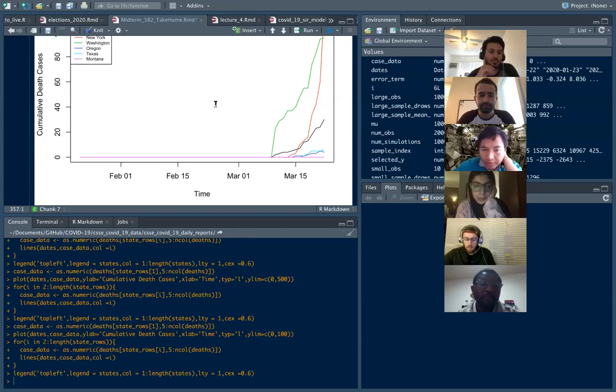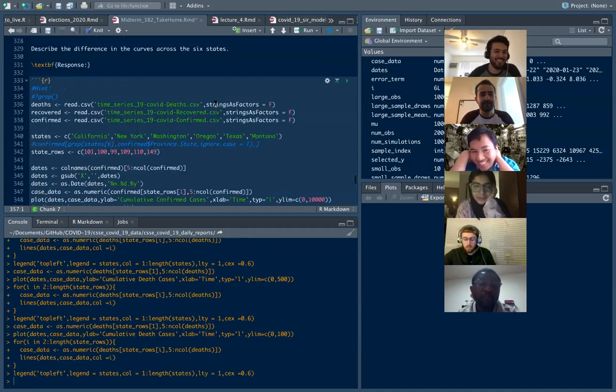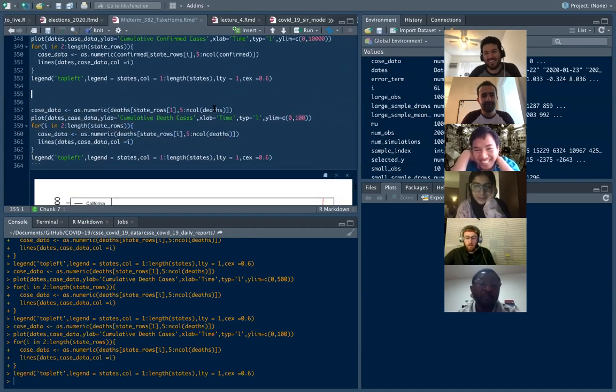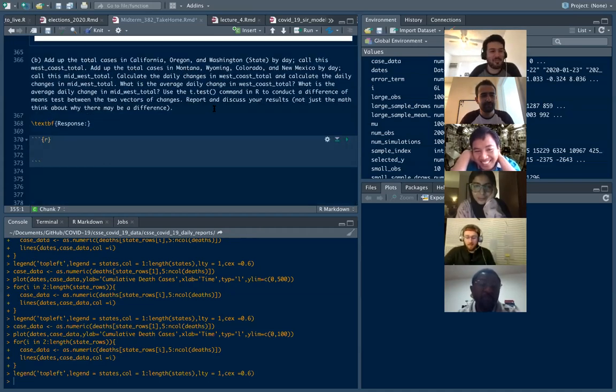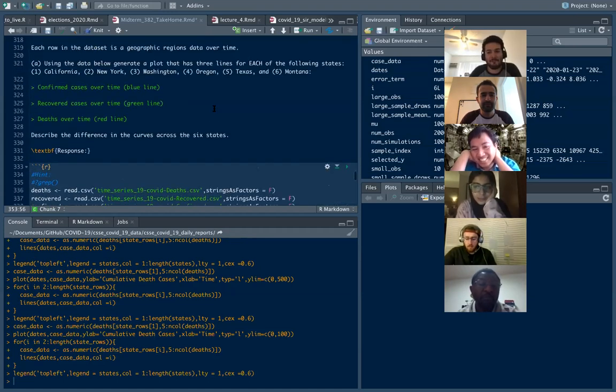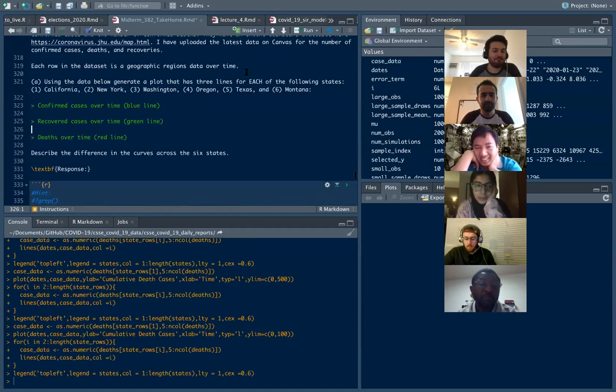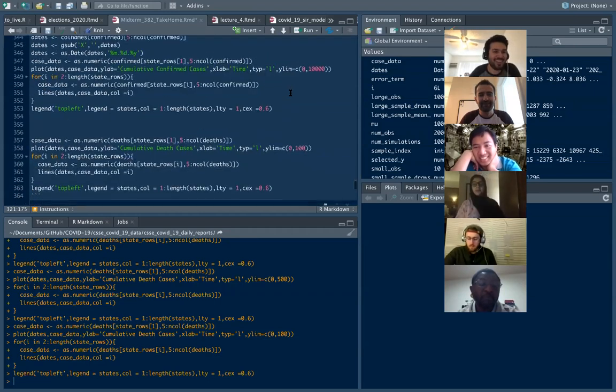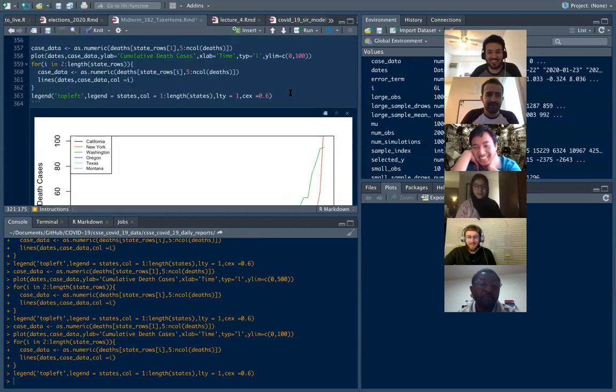No, I thought we were comparing each state by itself. You could do it that way too. Totally fine. I think that was the question, though. Okay, sure. I just got lazy. Or, maybe I did it all wrong, but I thought you were doing California versus itself, all three lines in different colors, blue line for confirmed. Yeah, you're right. Yeah, okay, you can do it that way too. Yeah, I'm with the two of you on that one. I thought the same thing. All right, you're fine. Okay.